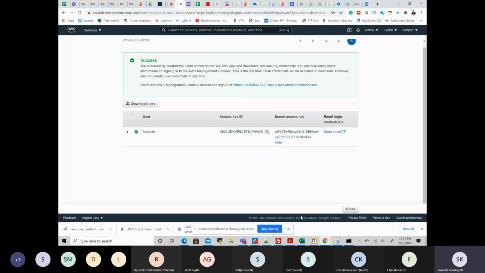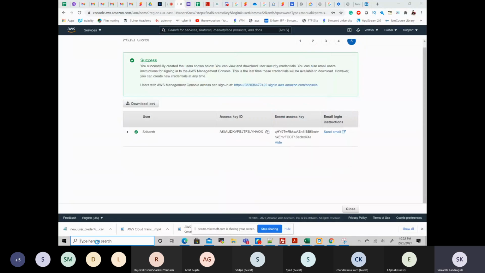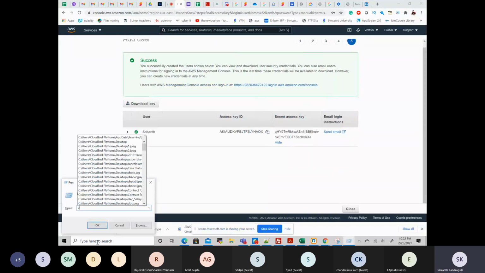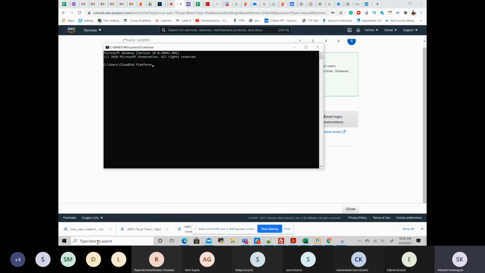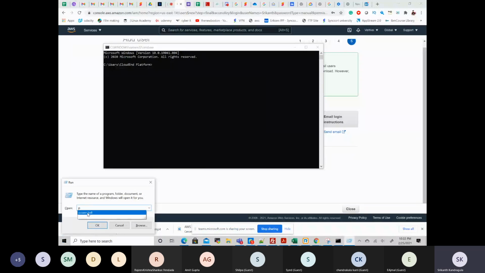So now what I'll do is use the command line. Either you can use CMD, which will open your command line, or you can also use PowerShell.